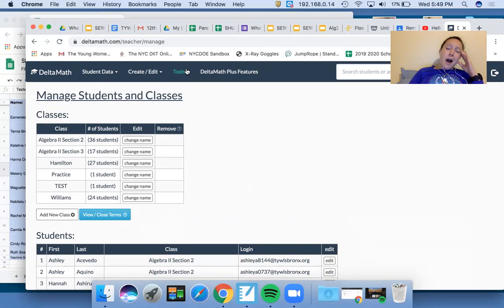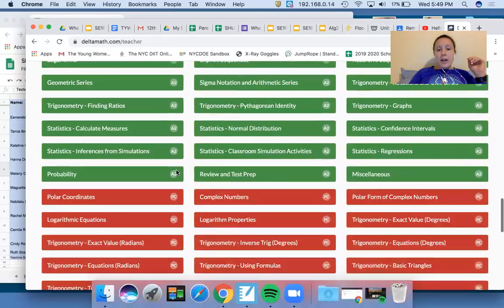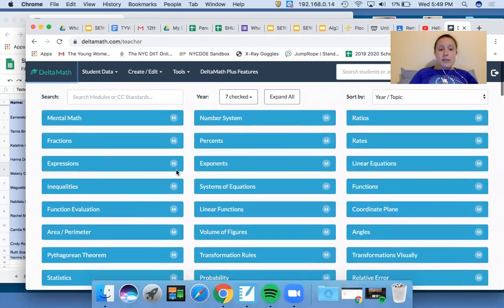I can try and get a student to log in for me or give me their password so that I could make another video showing that screen. Not as familiar with that, to be honest. Once you have it though, you generally will log in and see this is your dashboard. I'm just scrolling for a second, not for you to actually read everything, but for you to see how many different skills they have. And I know that the man who makes this, he used to be a New York City DOE teacher. He just retired in January. He was an MFA. He's trying to build this up and has been for a while. It just happens now that everyone wants to use it.